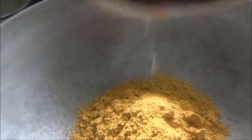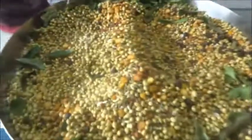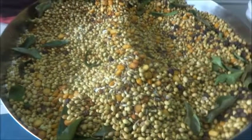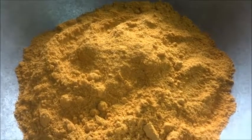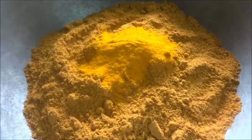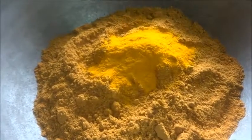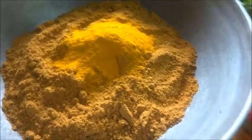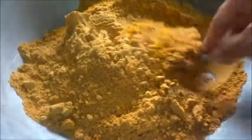So now divide this into 3 parts and grind it. Two tablespoons of turmeric powder. Mix this well.